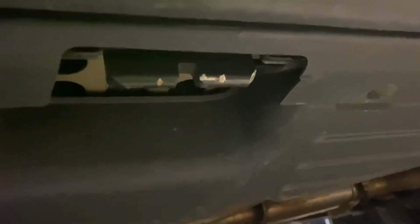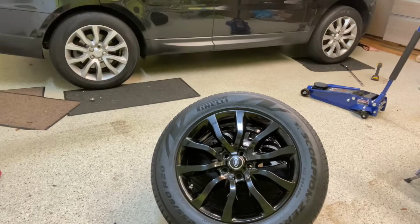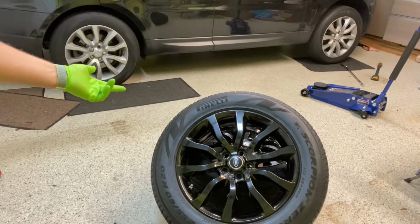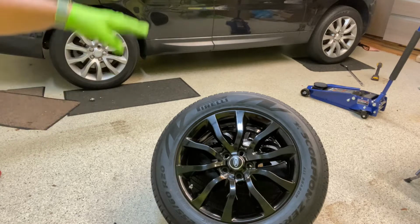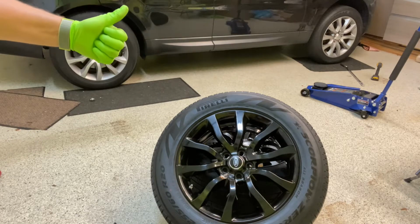Jack points on Range Rover Sport are right here. One by the back wheel, and one over by the front wheel. One thing you need to remember before jacking the car up in a Range Rover is you need to get inside it and use the air suspension to go all the way up into jack mode. Once the car tops out, then you're good to go jacking it.